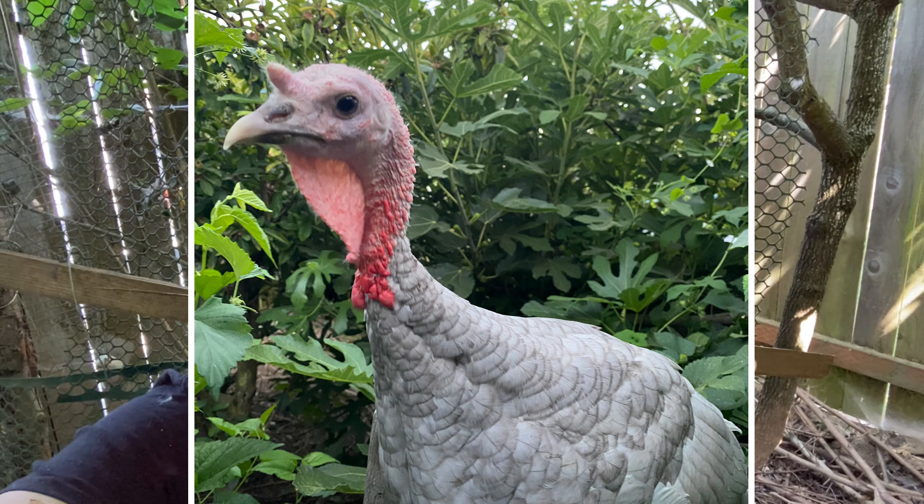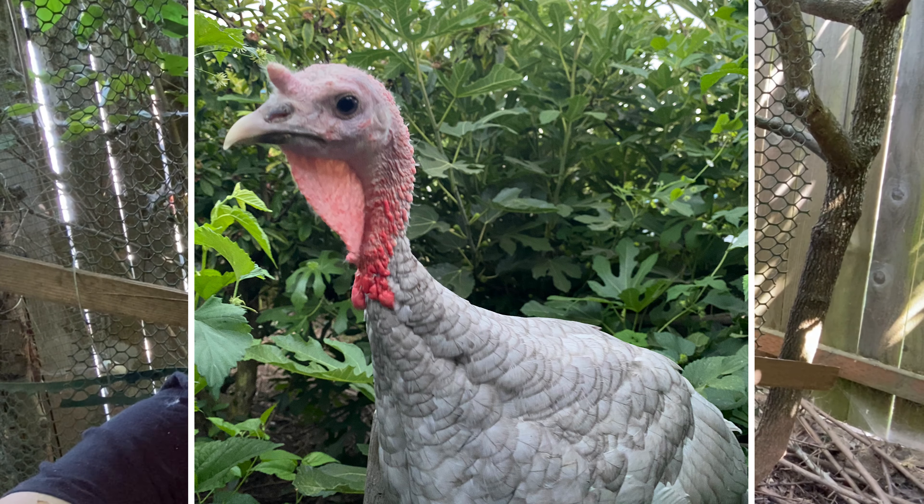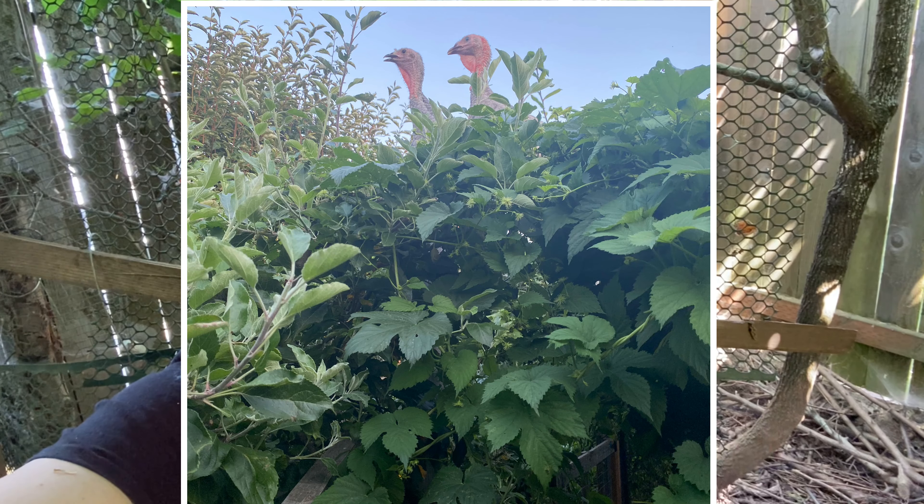I had gotten some advice that they really like to roost in trees and that the older they get, the more resentful they get of going inside a coop at night. But I live in the city and they're not at full size yet, so I'm really worried about predation by raccoons. I know that my ducks are safe in their house and my chickens are safe in their coop at night. The turkeys want to stay roosting in a tree or on top of my hops arbor — I just don't feel that that is safe for them yet. They maybe need to get a little bit bigger and I might consider letting them sleep outside. But at the moment, our evening routine looks like this: I come down, I dump out all of the ducks' buckets of water and we refill them for the morning. The ducks know to go into their coop, and I double check there are no eggs I've missed. The turkeys are up on top of the hops arbor or up on top of the shed.